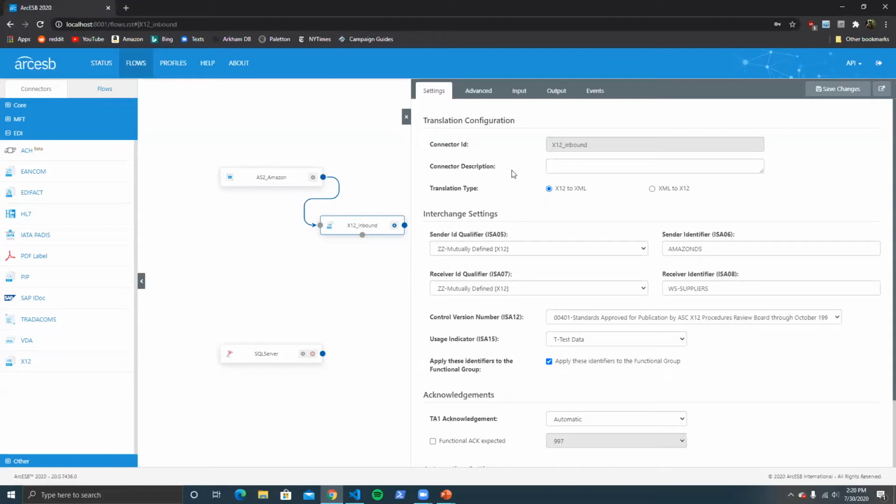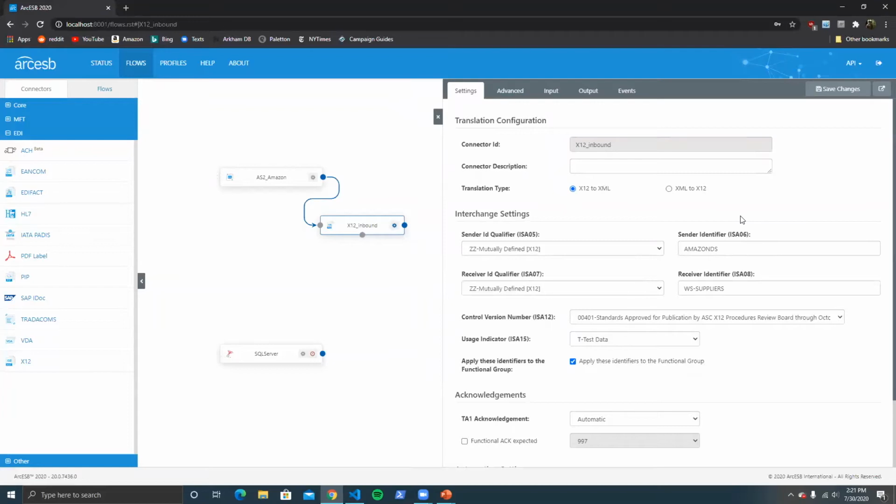And ArcESB comes with many, many common EDI document schemas so that it can parse your inbound documents. That's what this connector was doing when it parsed that EDI file into XML. If you happen to be using a schema that doesn't come packaged with the application, maybe you're using an older version or some less common document, then you can always go to our website. We offer all of those schemas for free. Simply download them from arcesb.com/schemas, I believe is the URL. And you can find any of the schemas you need so that this connector can read from them. Right, and I'm going to drop that link into the chat as well for the person who asked the question, so that you can see that those are available for download as well.